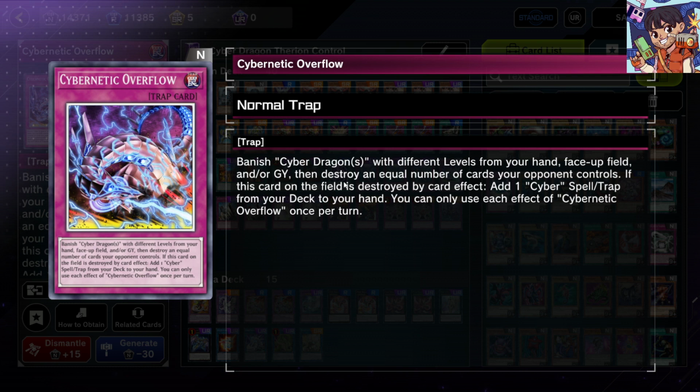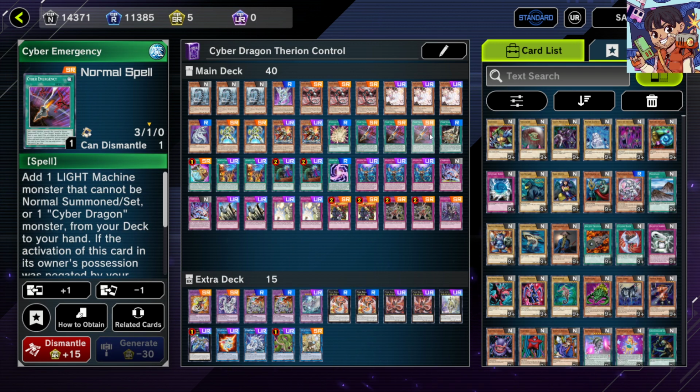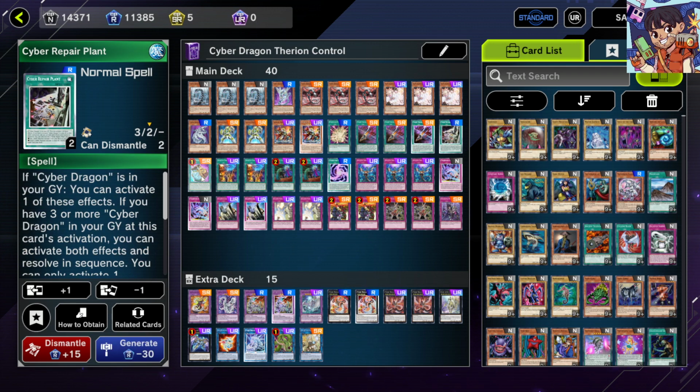And worth noting that you can pop this card and add one Cyber Spell/Trap from your deck to hand, so you can use Rampage to pop your own Overflow and search another Cyber Spell like Cyber Emergency and Cyber Repair Plan.